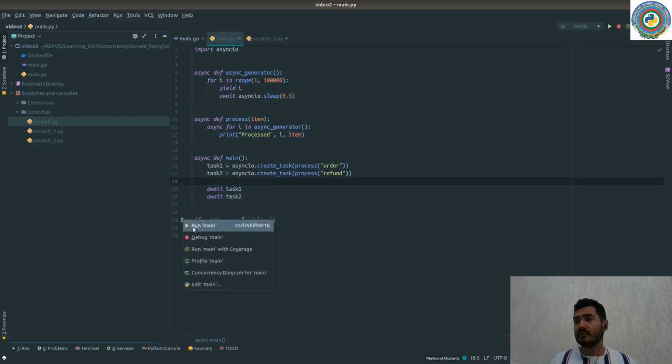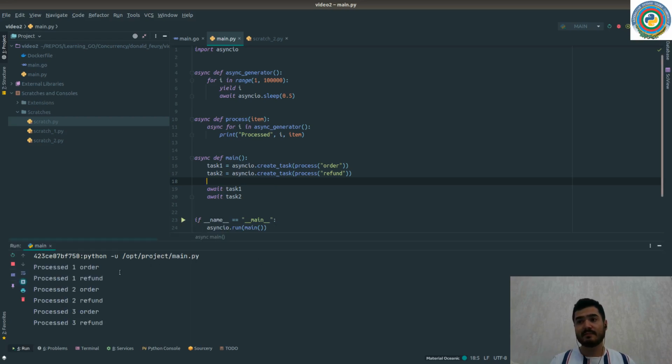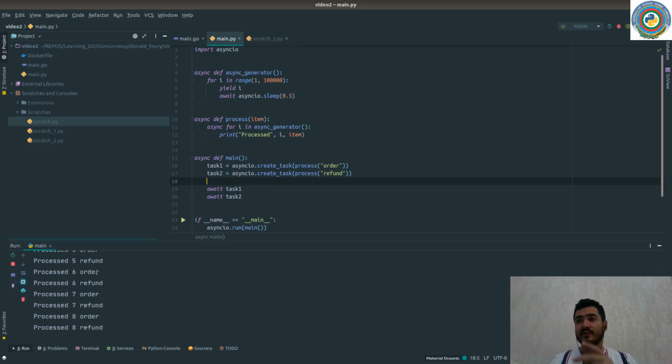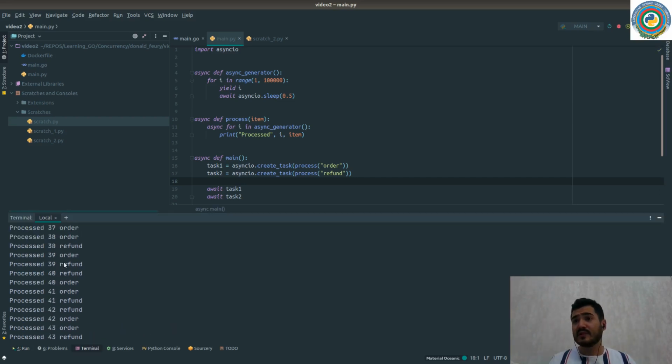If we run this now, as you see, refund, order, and it's nearly smooth, like order 20, 21, 23 and 25. It's nearly similar to our Golang.